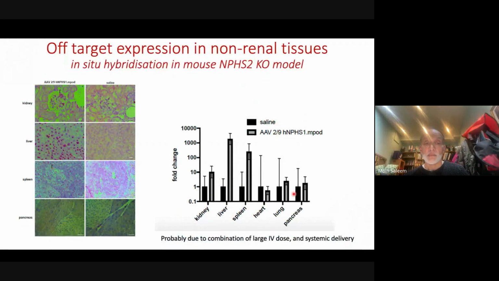The other thing that's really important in these experiments, because this is going to be important if you take this into clinic, is what's the off-target expression, and could this be causing potential damage or problems elsewhere? So we looked at all the other organs in the body, and this is in the mouse, and we saw some expression of the virus in the liver, some in the spleen, and this was probably because this is an intravenous dose, so it goes around all the organs, and it's a large dose. So we need to get around that problem. We're going to get safely into humans.